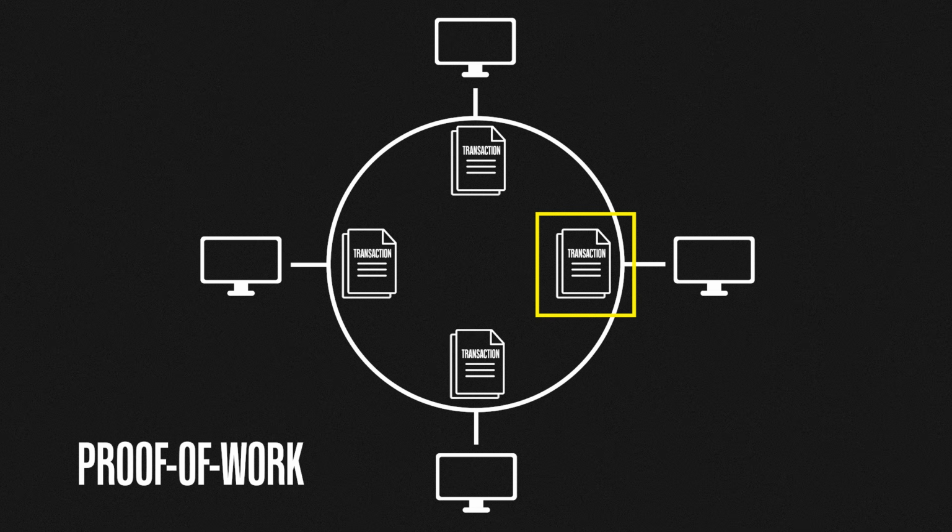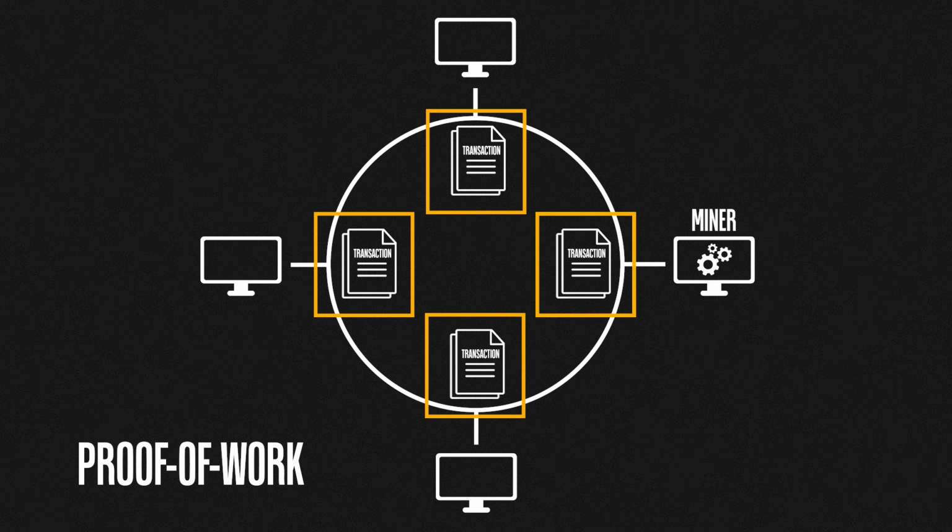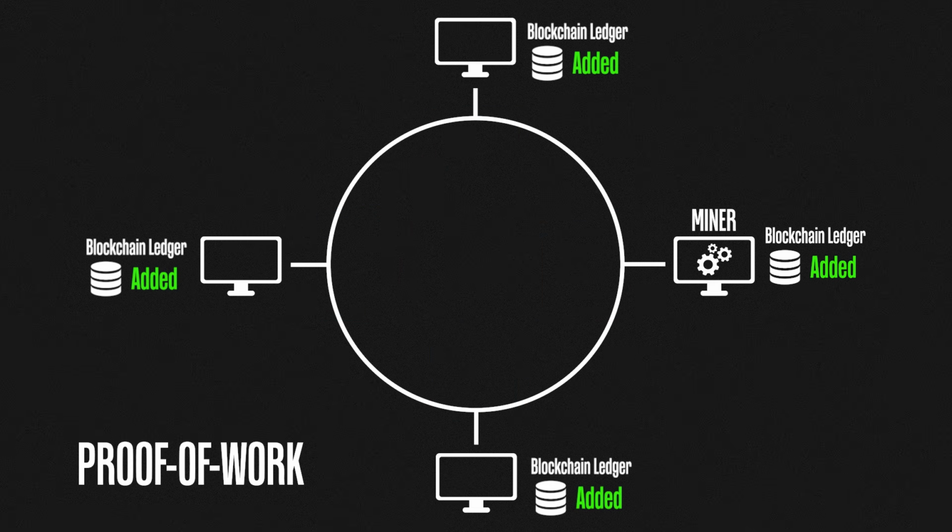In proof of work blockchains, special nodes in the network called miners run complex algorithms to solve a cryptographic puzzle associated with a block. This process secures and confirms the transactions in the block. Once a miner solves the puzzle, the new block is distributed to the rest of the nodes for validation. Once validated, the new block is added to the blockchain, securing the transactions. So that is, at a high level, how blockchains work.